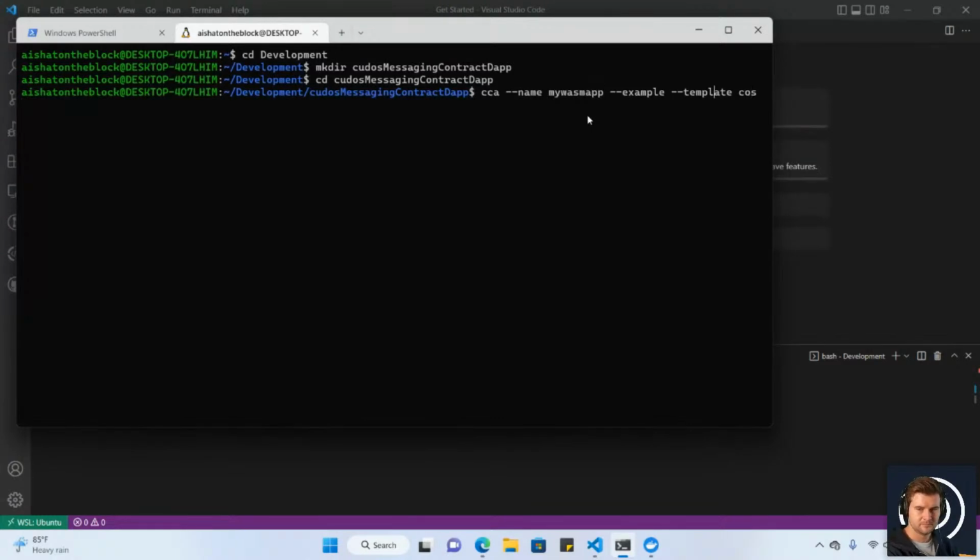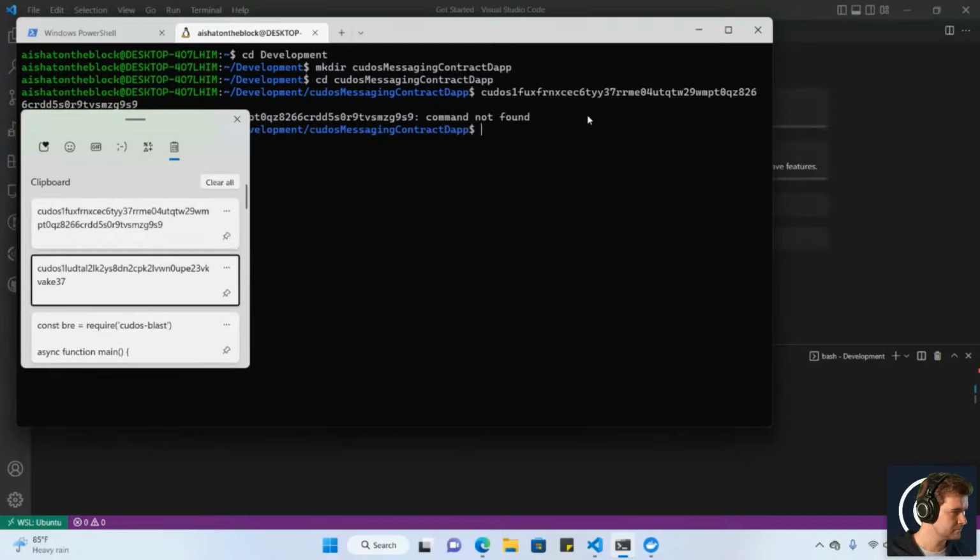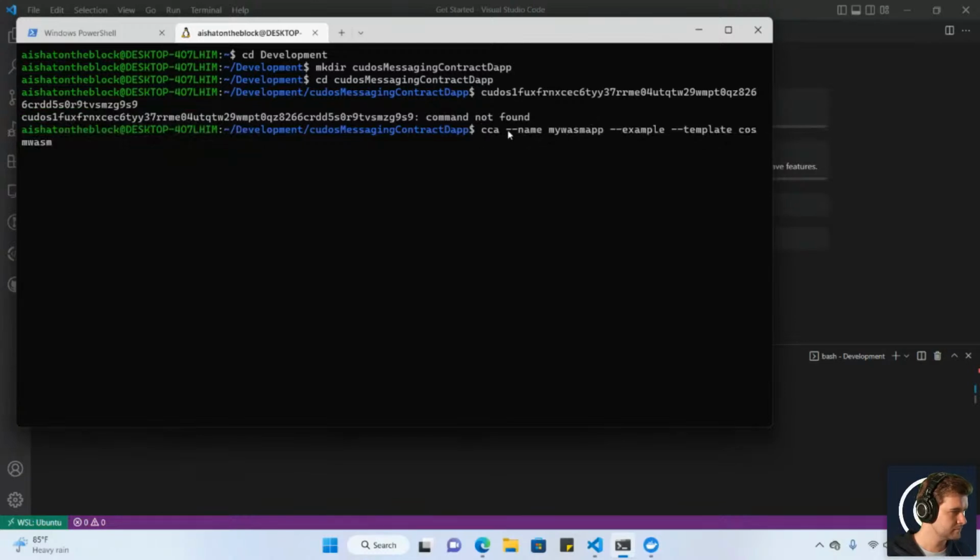But in my own case, I want to name the app, let's just call it messaging app. And another thing that we're trying to do here is that we're trying to use a template of cosmwasm. Let me erase this because I think I've erased some part of it. So what this does is it says create Cosmos app with the name of the app as messaging app, following the template here.